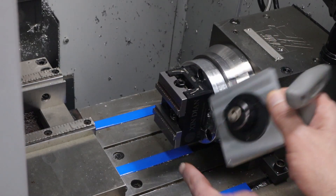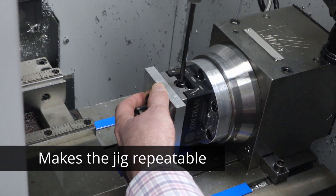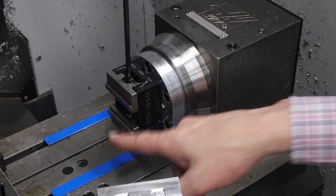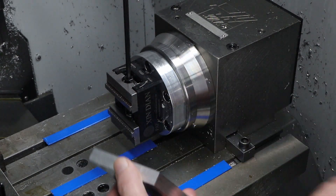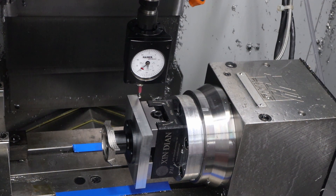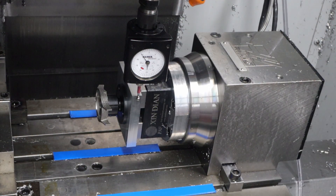When I tighten this up, it's really firm. The way I have it is that this dot should be in this corner here, so I can put this on and tighten it. Now my fixture is in place and ready for the next operation. This part ended up hitting the screw that moves the two jaws together, so I ground it down a little bit and now it fits in there much nicer. I'm using the back side of the fixture as the X0 point — here I'm picking it up with a hymer, and once I get it to zero, I set that as part zero in the Haas controller.